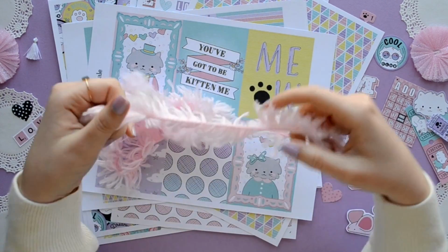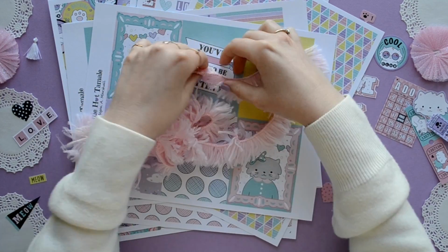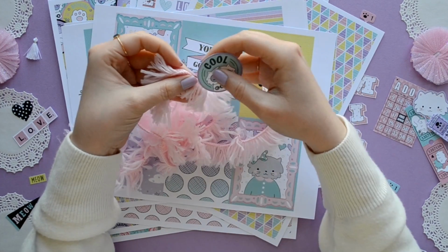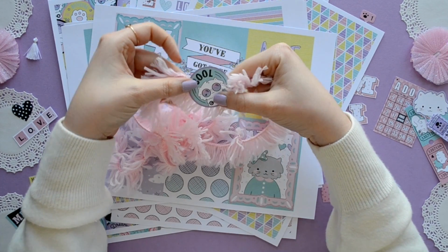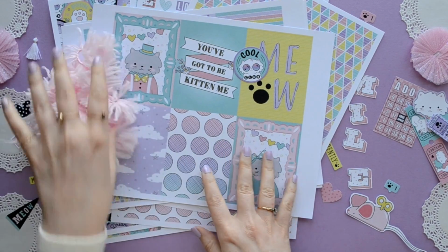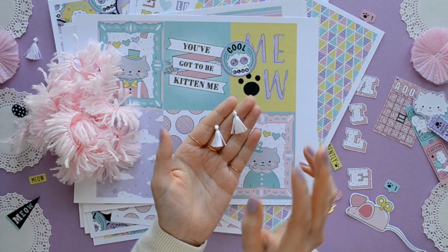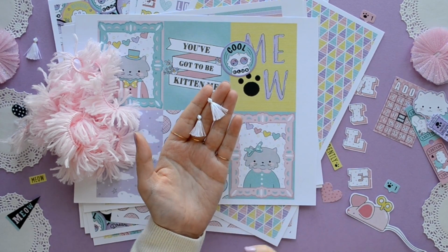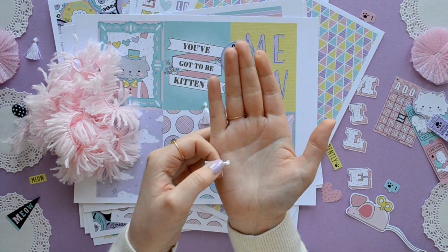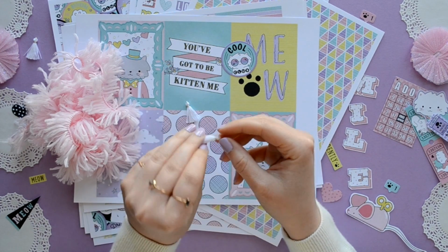And then for the kit, the physical kit, I'm also including my favorite trim. Right now, it's super soft, and it'll look really cute behind, like, for example, you can glue it behind one of these, like this. Or, you know, you can get more creative than that. And then these micro tassels. These are actually kind of hard to make, the little ones. And the little jump ring's only 4 millimeters. So we have some of those, and it's wrapped with silver thread.